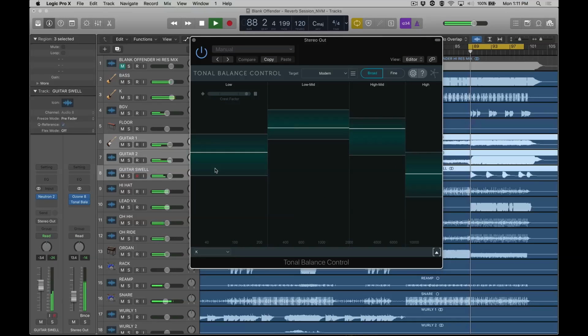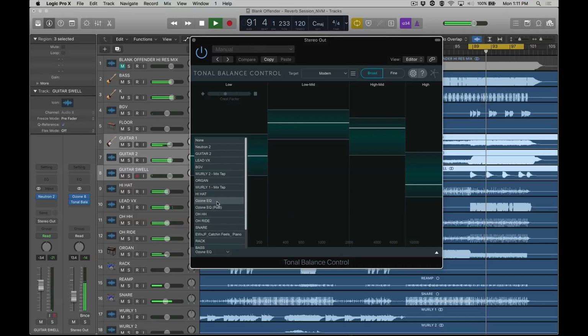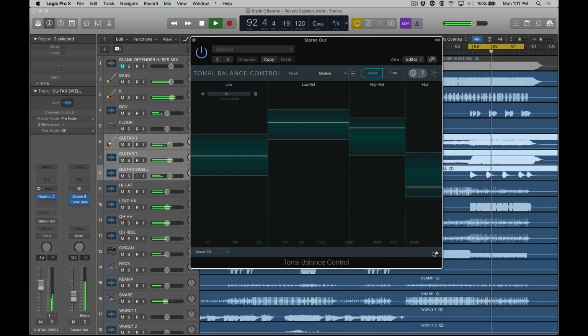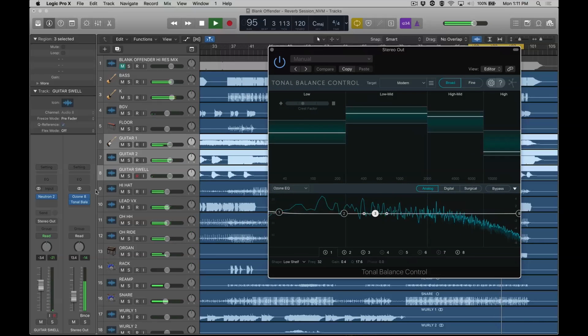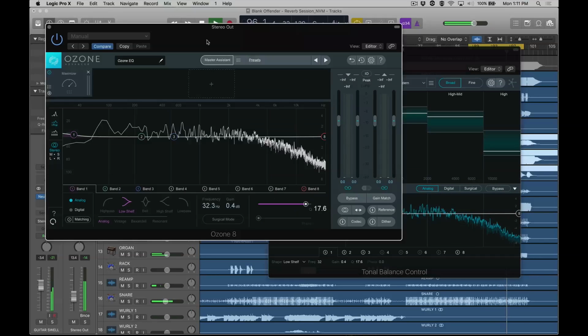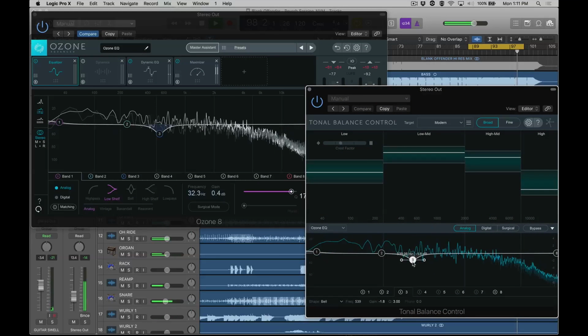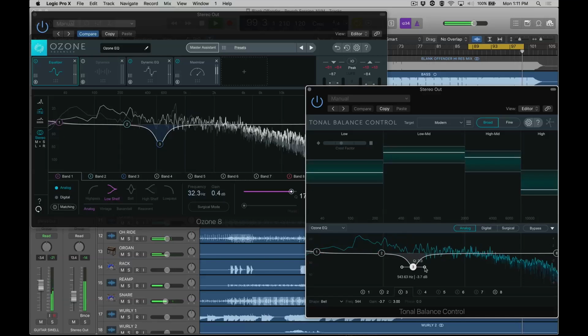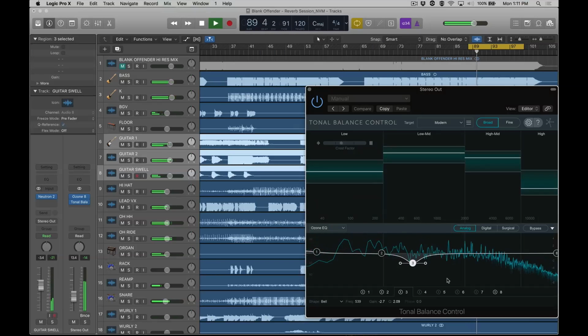So earlier we did some work on the bass and the kick with the EQ. Now I can call up my Ozone EQ right from Tonal Balance Control, and there it is. I can start making some moves here, and just to show you how things are mirrored plug-in to plug-in through inter-plug-in communication, when I make some dips on the third node, it dips in Ozone 8. So I can close this because I don't really need it. But I can start making some moves right here, all while keeping an eye and gut checking my tonal balance with Tonal Balance Control.